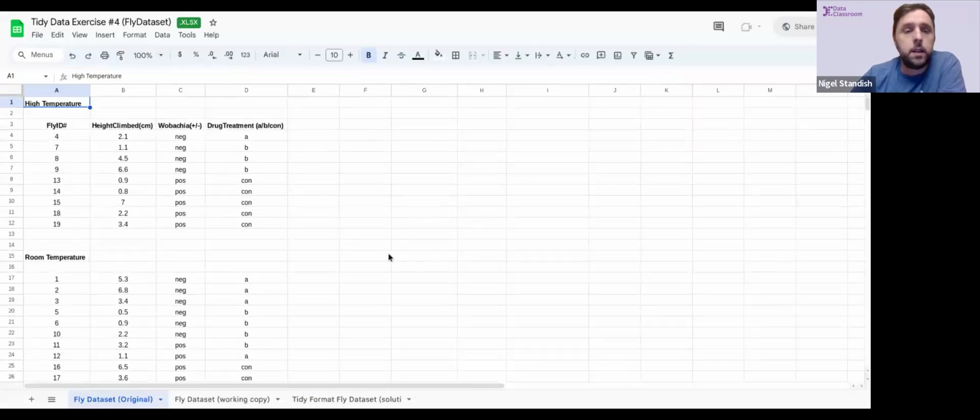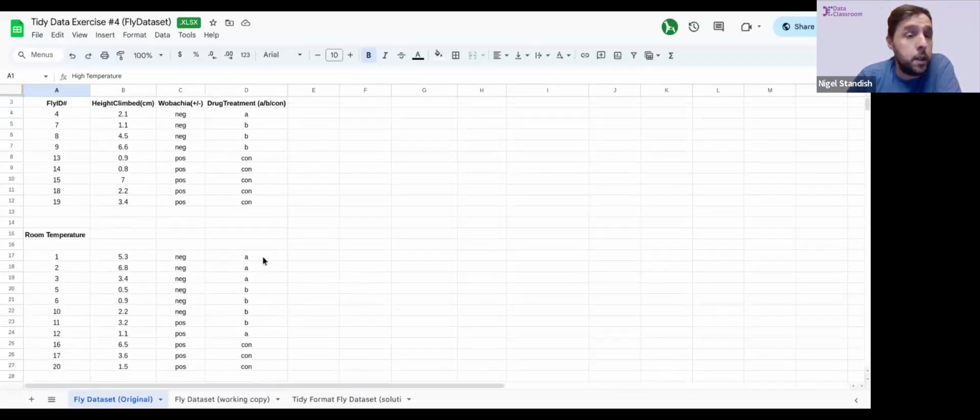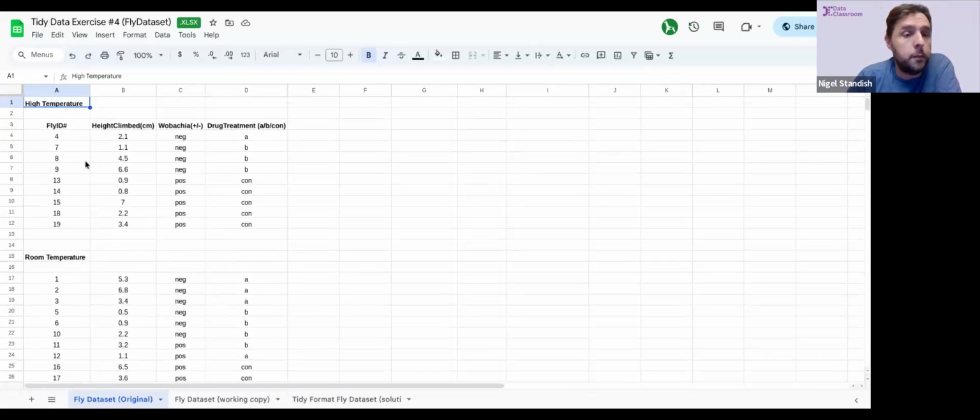This data set is going to bring to the fore a couple of different issues and points that I'd like to bring out about collecting data. So, for example, the first one is, we can see that it's pretty neat and orderly, but we've got more than one variable in a column and probably needs a little tidying up. The other is there's some things here that we might not know about.